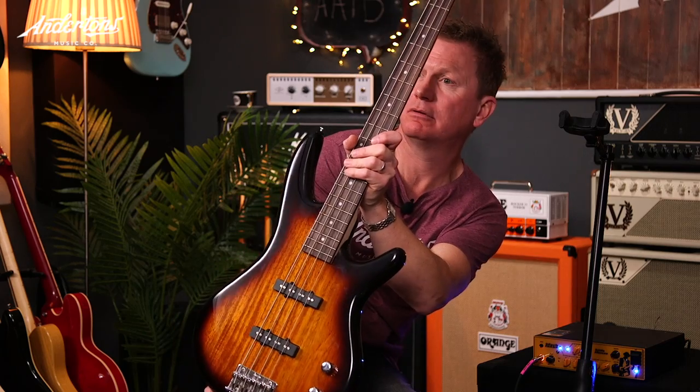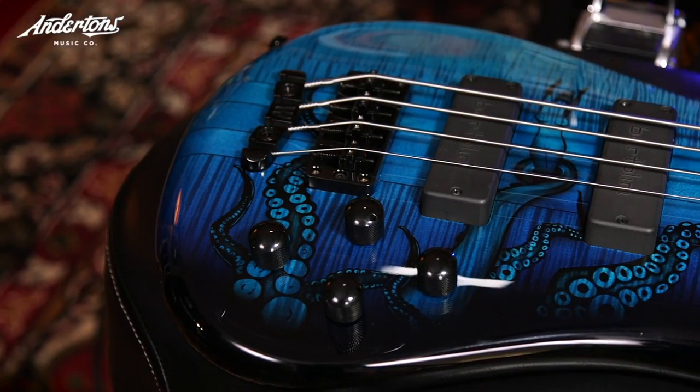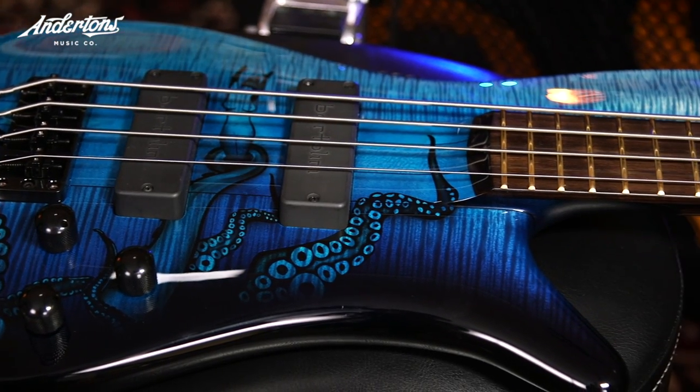Basically, what's the difference between a 150-pound, that's money pounds, not weight pounds, bass, and a 7,000-pound bass. Whoa! So Nathan's going to do the bulk of the playing because he's good.